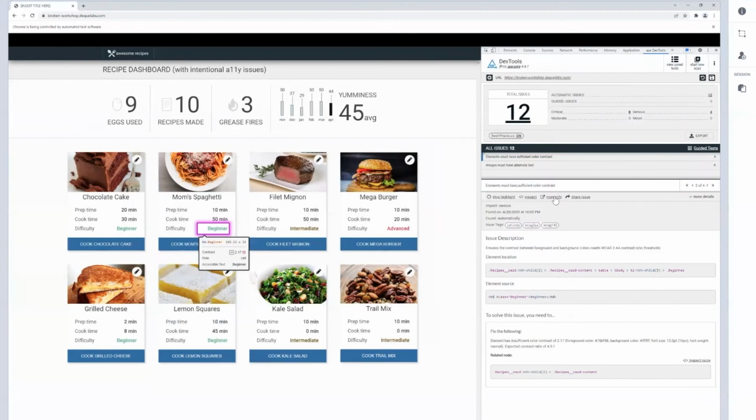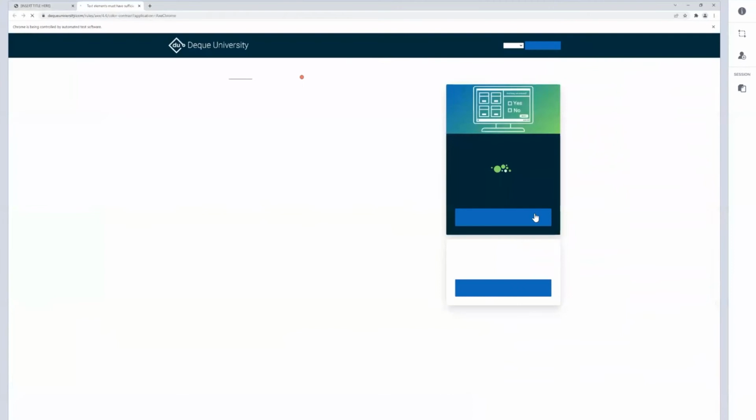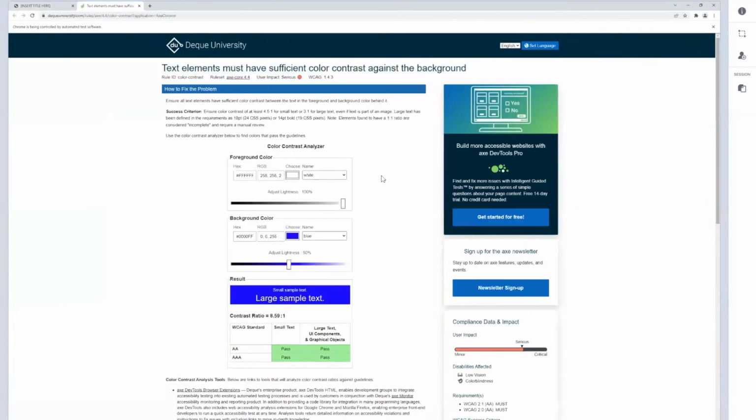You can also get a lot of useful information by clicking the More Info button, and it'll take you to our online information. In this case, it's color contrast issue. And so what we also give you in this help page is a very easy, nice to use little color contrast analyzer. So you can actually look for other colors that might pass, or you can inspect as to how close it is to the actual failure rate.